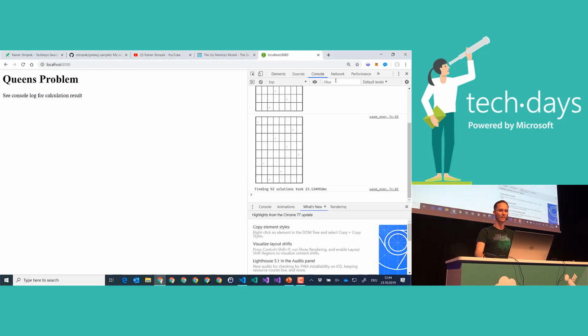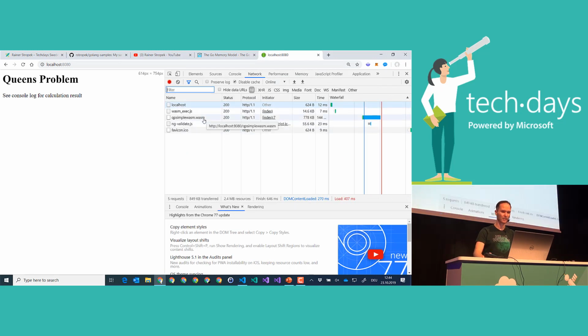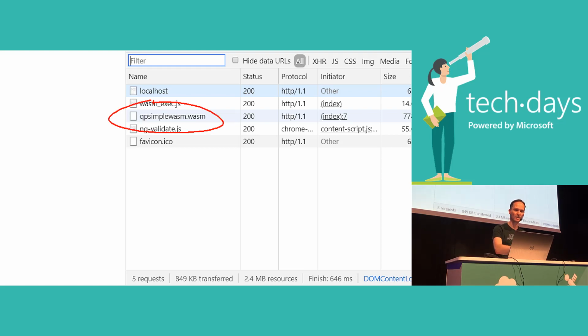If I load it again, my browser is really downloading the WebAssembly file from our web server, and it's just using a little bit of JavaScript to call into the Go code in the browser. So this is very important information if you are building microservices, maybe a backend for front-end architecture, and you would like to share existing logic from your Go microservice in your client, Angular, Vue, whatever. You can do that by compiling towards WebAssembly, and it just works.